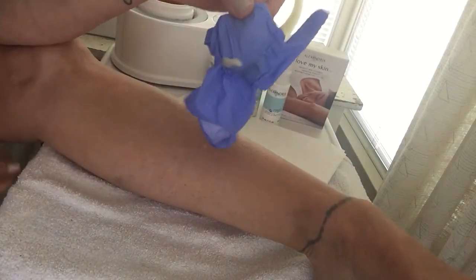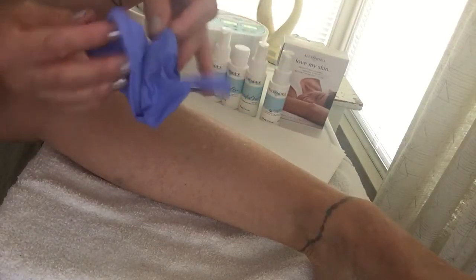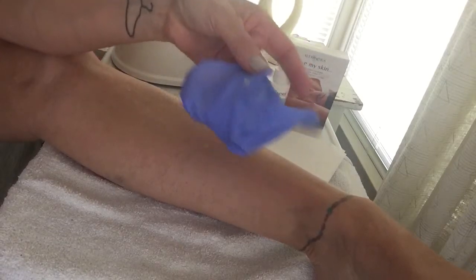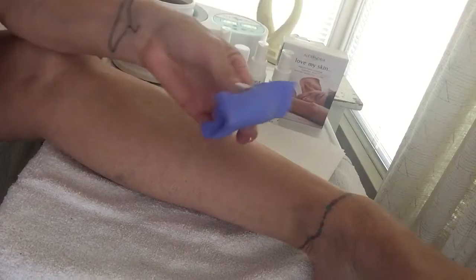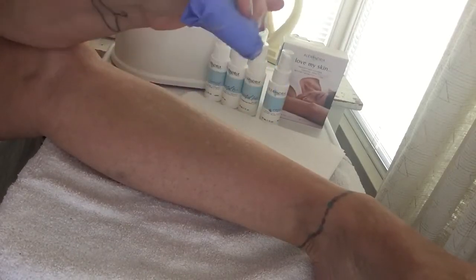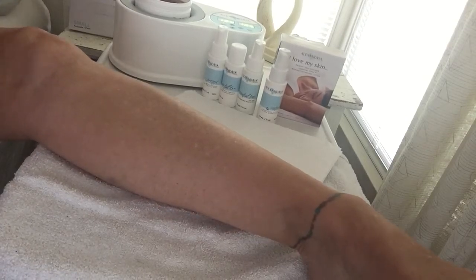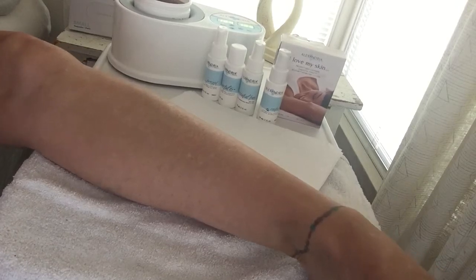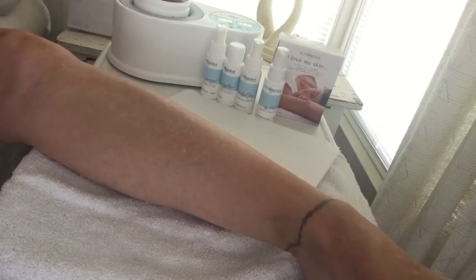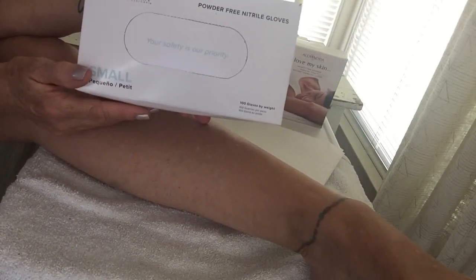And your wax is inside, except I have a little bit of a tear. Your wax will be inside your glove, keeping your waistband clean as well, because now it's not going to stick to the liner. And then you would toss that in your receptacle. Go ahead and sanitize your hands once again. These are the Alexandria gloves. You can use any glove. This is just the ones that they recommended.